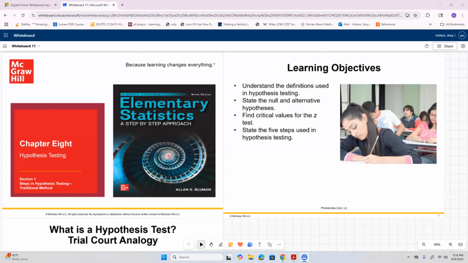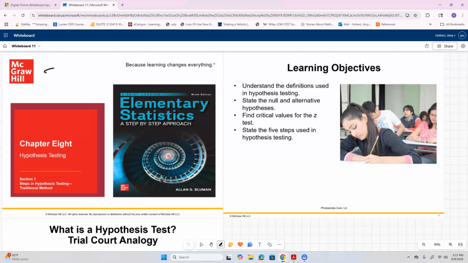Welcome everyone. Today we are going to start on chapter 8, which is, if you're in my fall and spring class, our last major topic that we're going to cover. Again, if you're in my short form classes like a mini-mester or summer class, we do have chapter 10, which is regression and correlation, but for the fall and spring classes, chapter 8 and chapter 9 are both on hypothesis testing, and that's our last major topic.